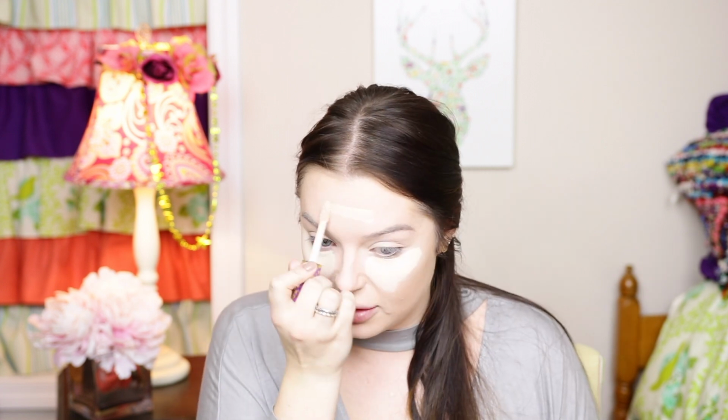And then I'm going to go in the middle of my forehead, down my nose, on my cupid's bow, and then on the chin. After I finish applying my concealer, I go in with the Morphe Beauty Sponge. I'm not sure what this is called. My dogs have chewed up about 5 of these. I take this and I go ahead and start blending this in, and I blend all the way into the eye like this.